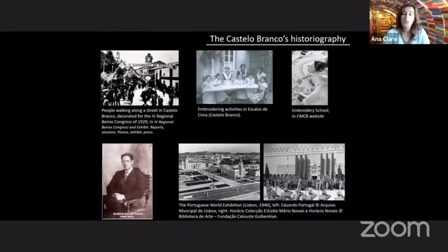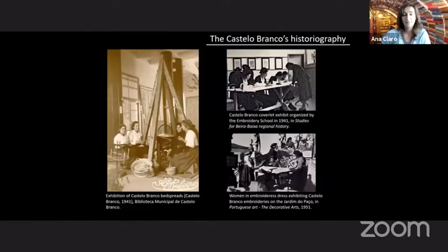Their decoration was presented as a symbolic system that mirrored the prevailing patriarchal values and the specific vision of the family pushed forward by the political regime at the time. These explanations were uncritically accepted and have ever since been used to promote the embroidery of Castelo Branco. The 1941 exhibition included almost 100 antique and linen bedspreads from all over Beira Baixa province and contributed to create a very strong image of Castelo Branco bedspreads, which became the defining icon of the city.